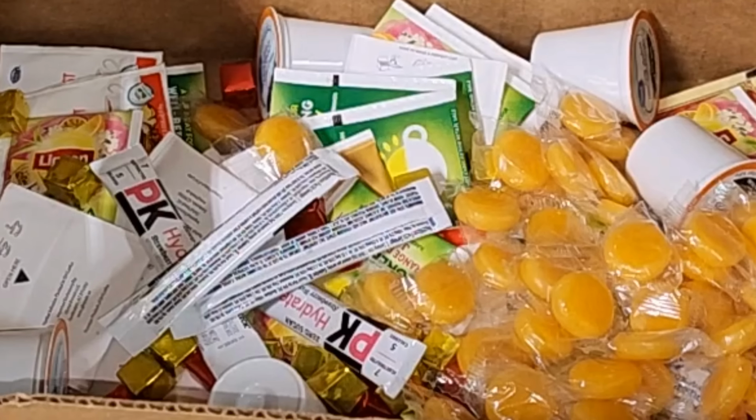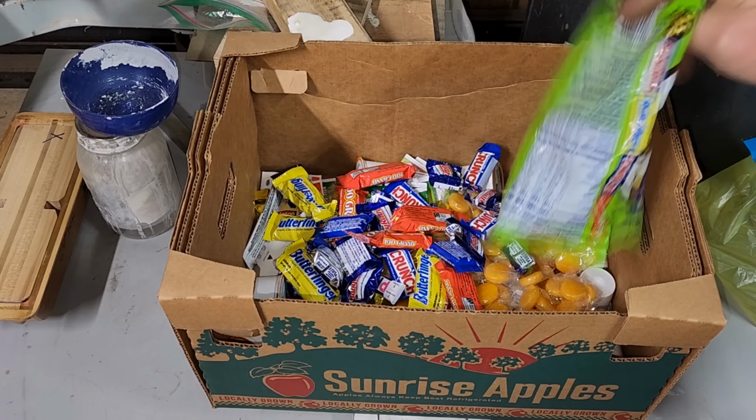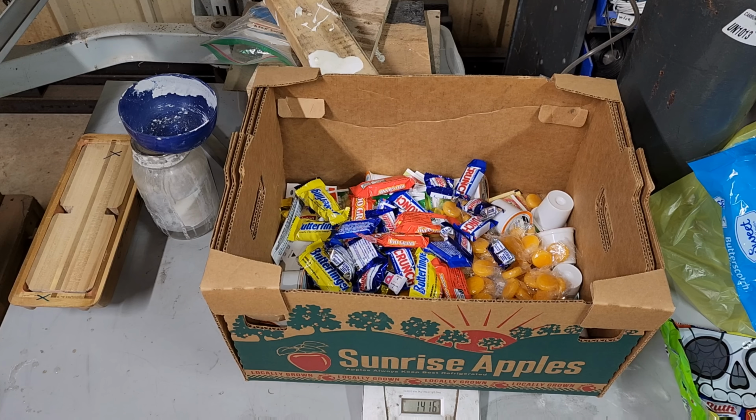Baby Ruth, Butterfinger, 100 gram. 100 grand in crunch. All right, we are all set.